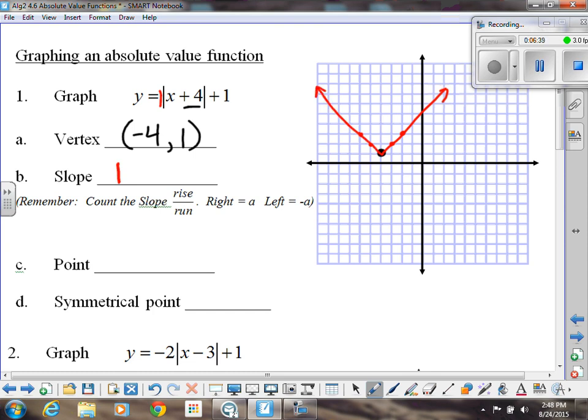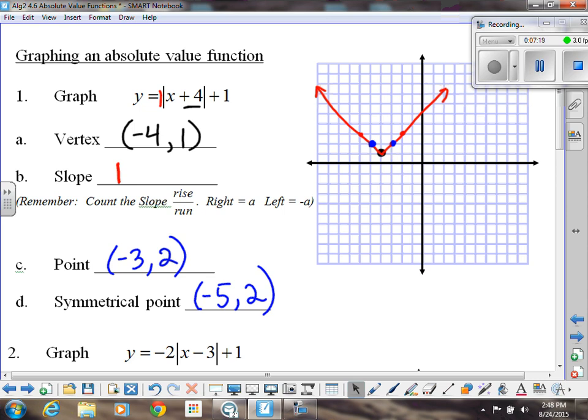So I don't want you to get too bogged down by A and -A and all that stuff. All you need to know is that the slope gives you how steep the line is, and make sure you make it symmetrical. Okay, so if I were to list one point, this first point that I plotted, that would be the point -3, 2. And then when I went to the other side, that symmetrical point, that would be the point -5, 2. Again, I don't want you to get bogged down by that, okay? Don't stress out about that, but that's just so you can see where those points are coming from and why the graph looks the way it does.